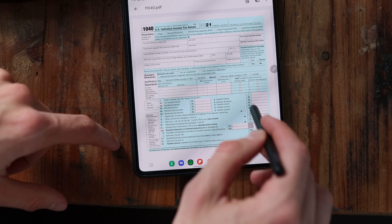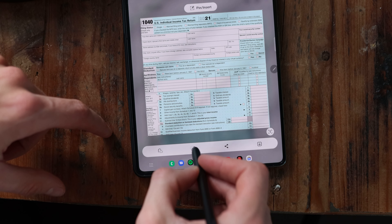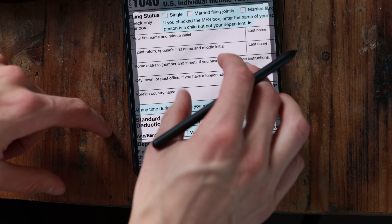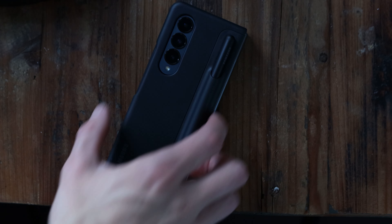Positive number four is the S Pen and the large writing space. This is compatible with the Fold Edition S Pen, and I can legitimately get a lot of work done — from reading contracts to signing documents to taking notes. But there is a catch: the pen is too large to carry around. Even though I thought I was going to use it all the time, I found I just can't use the pen case because it puts the pen right on the back, and when you open the phone and want to write, it wobbles unbelievably. So it's completely useless and makes it super bulky. If they had a silo where the pen could go inside, that would be fantastic.